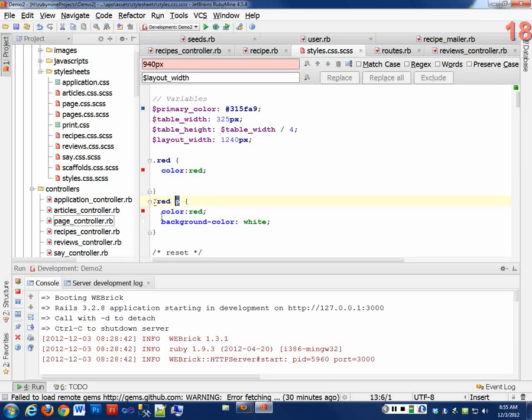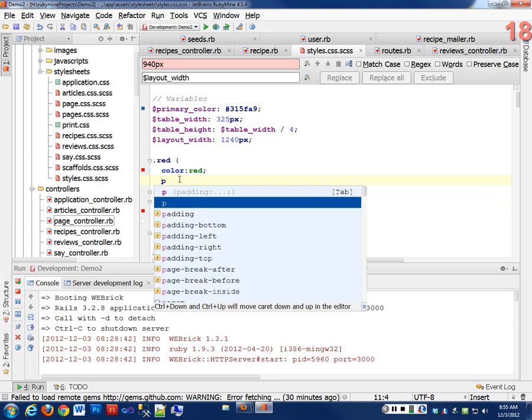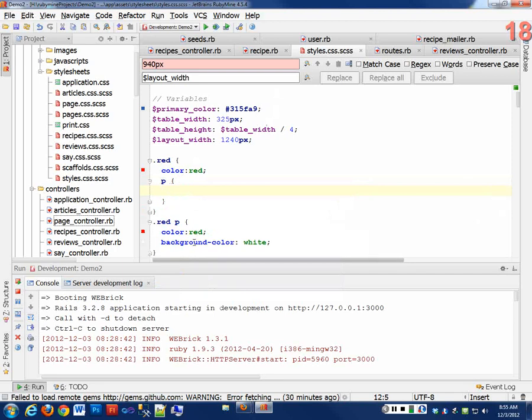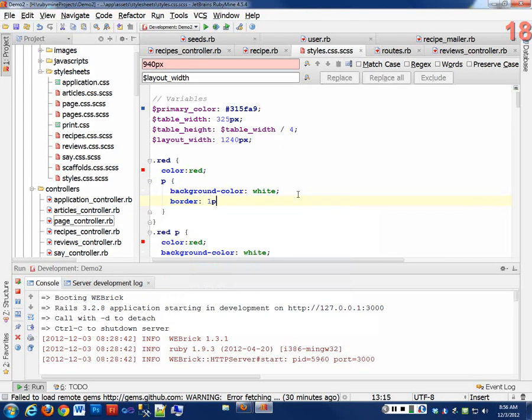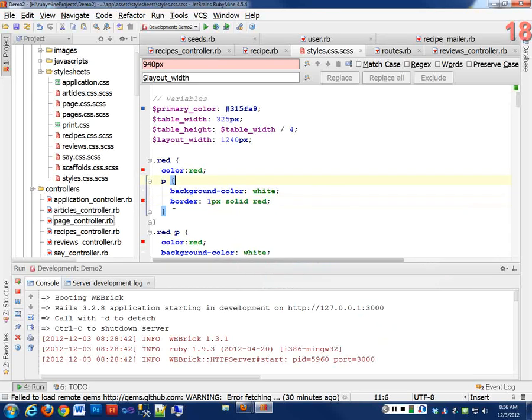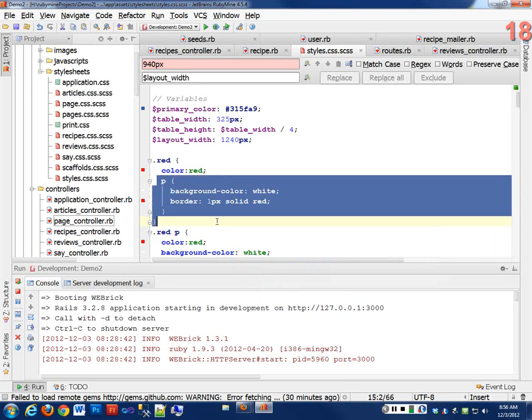So instead of doing that, inside of my red class, I can just start defining a new class and put my background color in there, and let's add a border, 1 pixel solid red, just to be different. So now this is called a nested style, right?